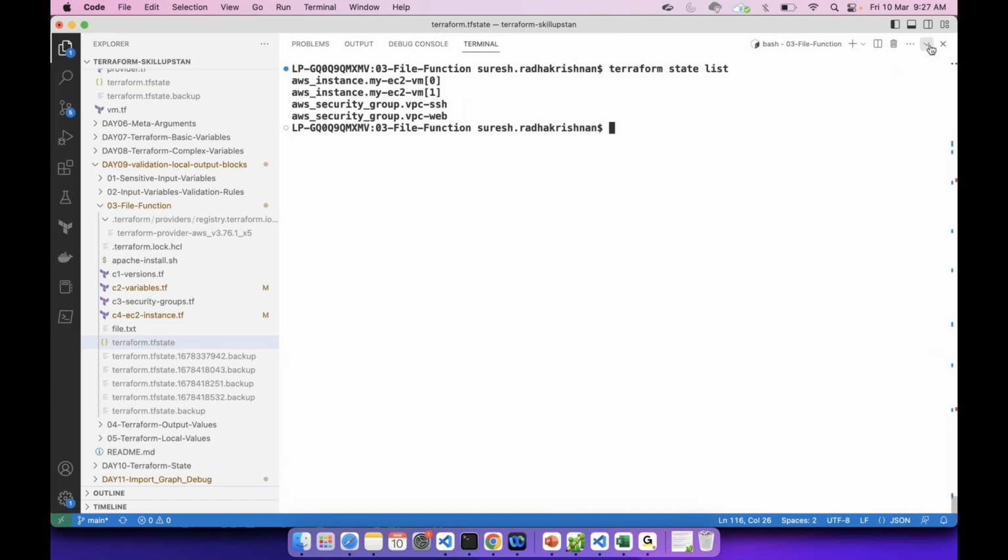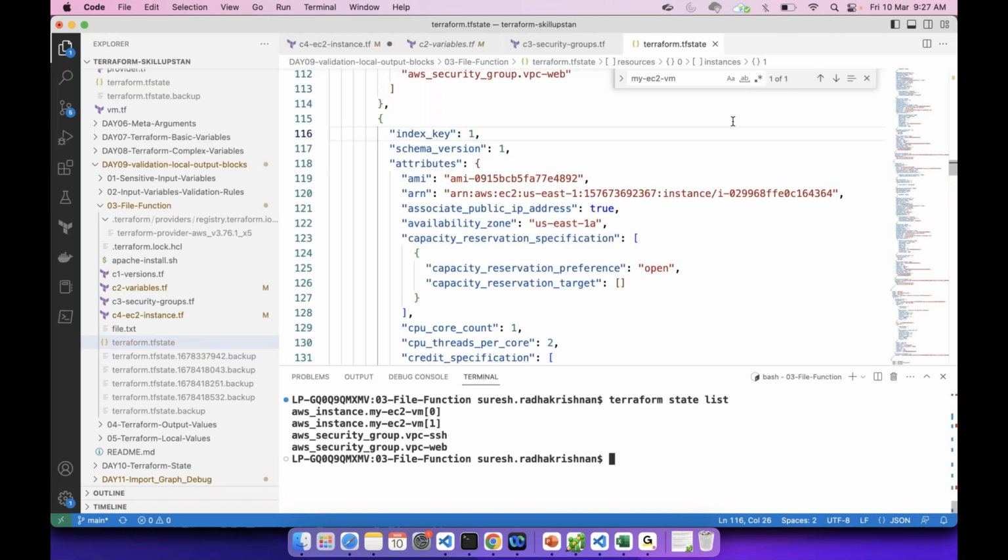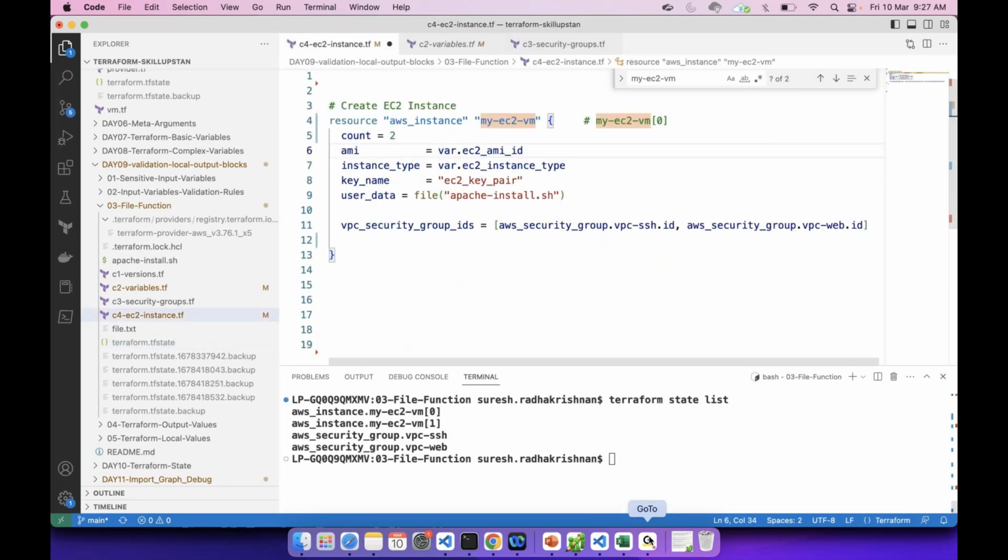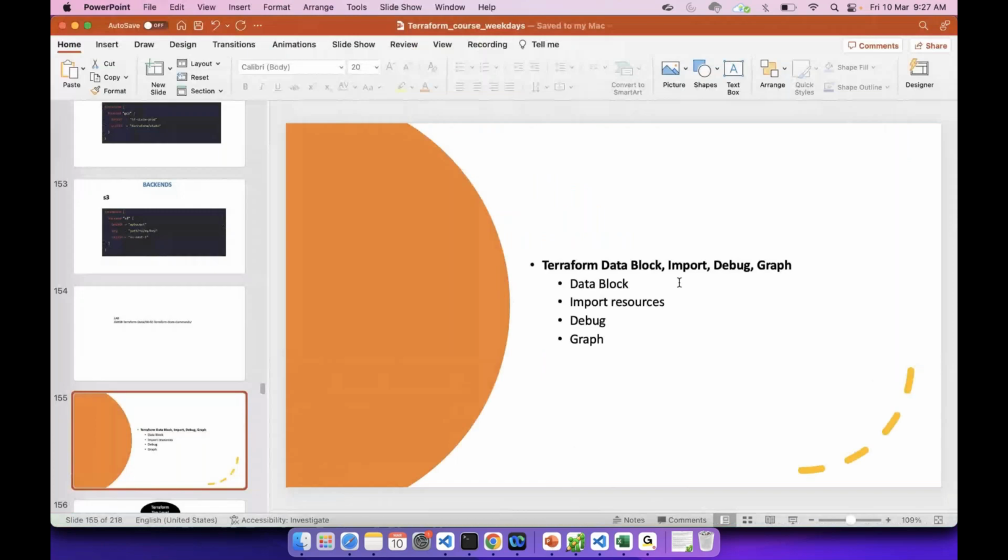Now, shall we move to the Terraform data block? Yes, let's move to the Terraform data block now. Let's talk about one scenario. In real time, there are different kinds of teams, like the networking team, the operation team, the application team, and the database team.